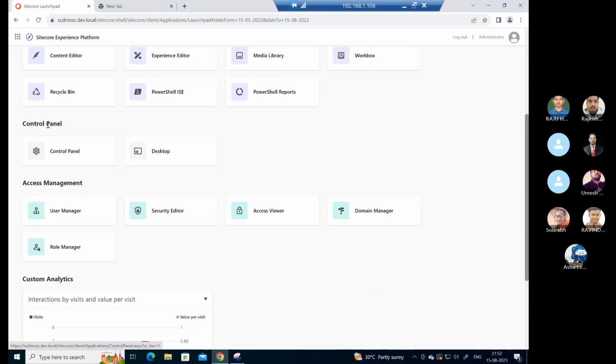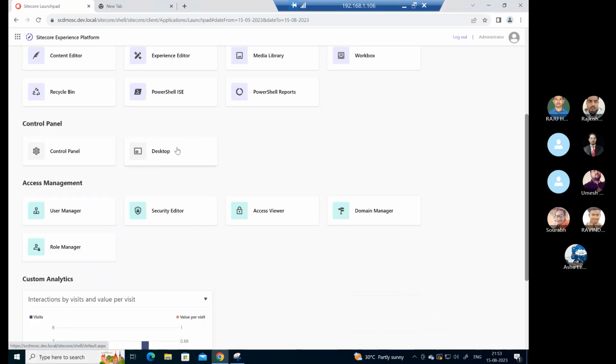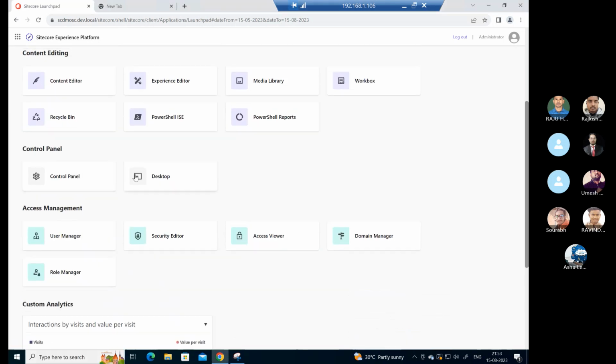Okay, next we have a control panel. In the control panel, there is a desktop. When I click on desktop, it gives us a similar look and feel to what we get on a Windows desktop. Let me show you the control panel.